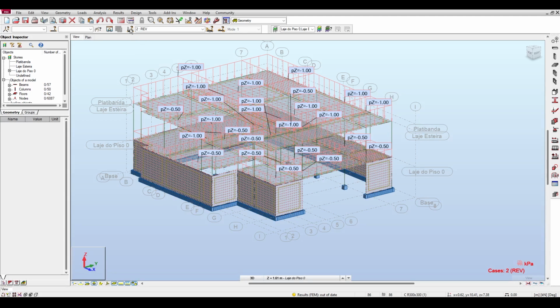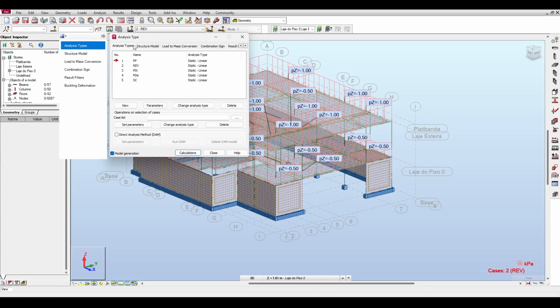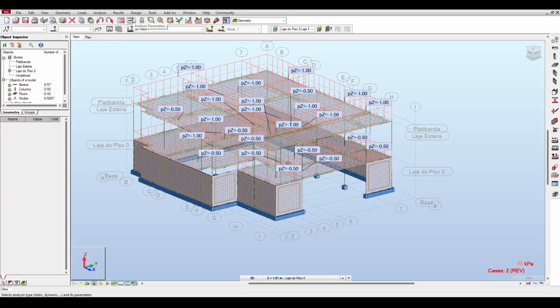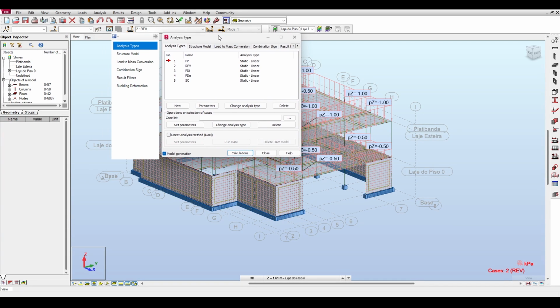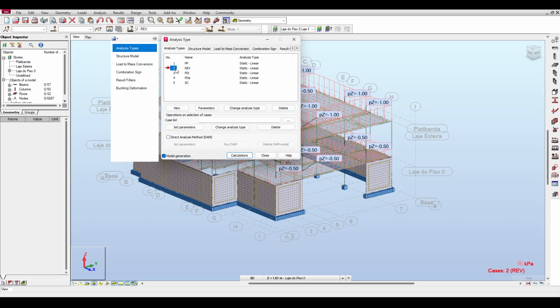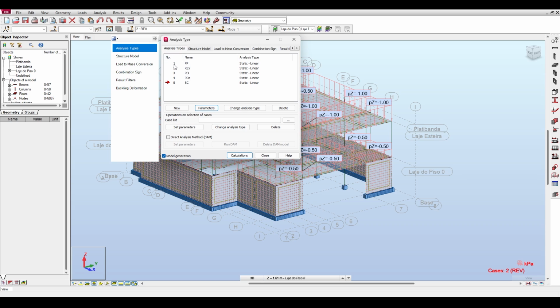Okay, fantastic. Now, with that being said, we want to do a modal analysis. To do a modal analysis, you would have to go to something called analysis parameters by clicking on analysis and going to analysis types, which is strangely called here analysis parameters, but I mean, who am I to dislike those namings? If you click on that, then of course you see the typical analysis parameters that you can define and types. You can see here all the different load cases and the analysis type. You could change that if you want, but I'm not going to change it at all. I'm going to keep them, and now I'm going to define a modal analysis.